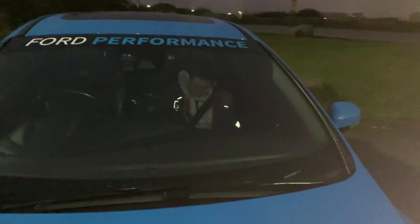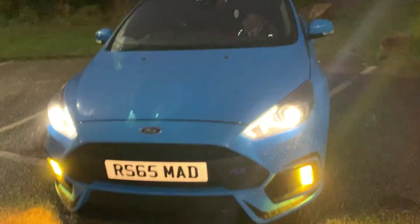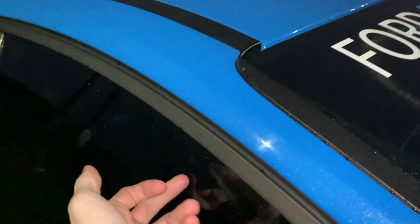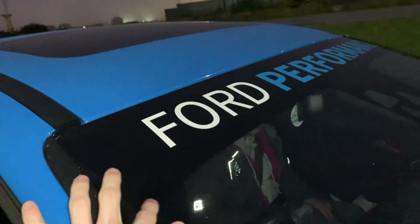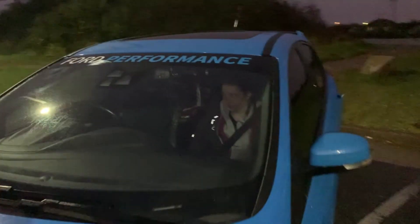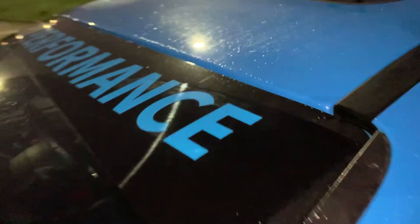So one of my local sign wrappers — well basically car wrappers — did the sunstrip. I already had one standard on the car, but I got one over the top and it's gloss black. With the Ford YM Performance in the closest blue to my colour as possible, and to be honest with you, it looks really nice.